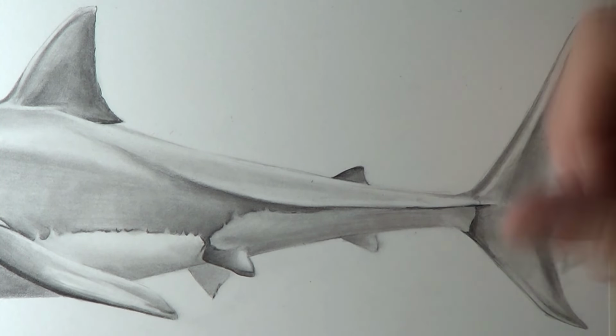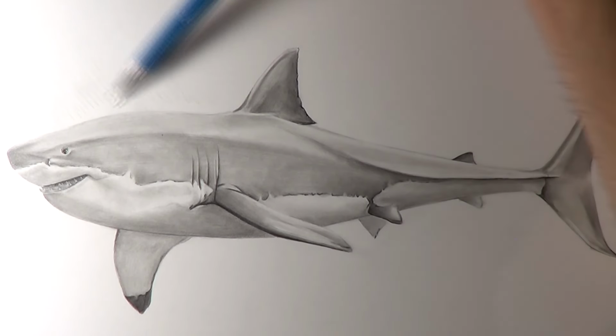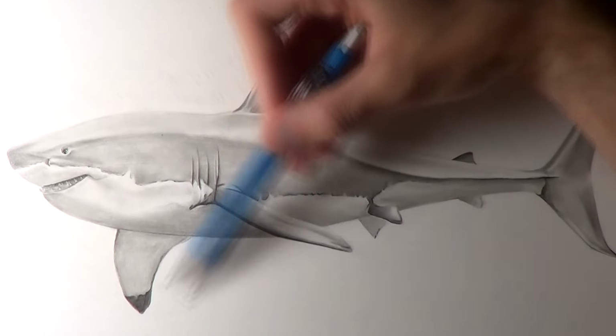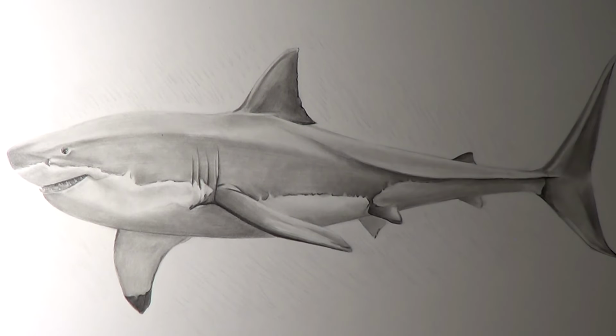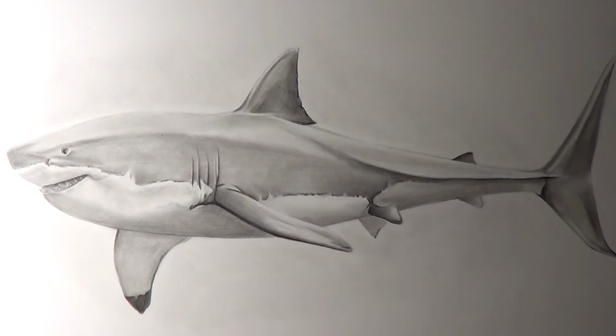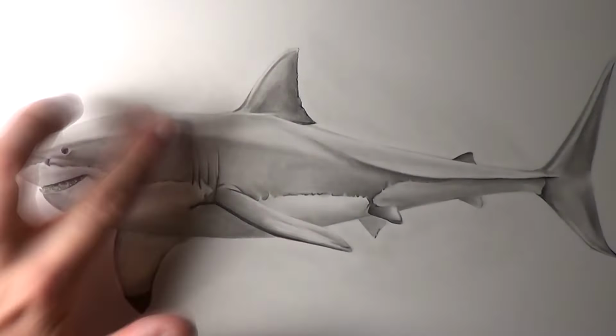After that was done, you could say that the drawing was completed, but in this example I wanted to add a little bit of light shading in the background, so I used the pencil to begin with and then used a large blending stick to smooth that shading into the background. After that, I used the small eraser to add some highlighted lines going diagonally down. In this example, I'm trying to recreate the light rays that you'd see moving through the water.